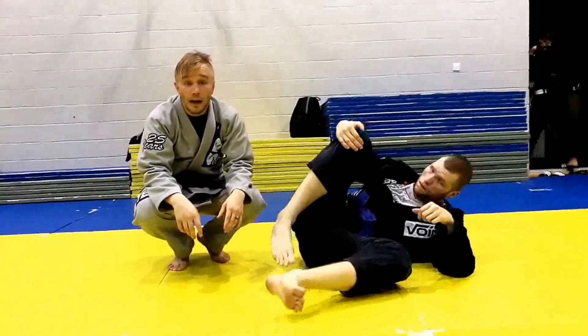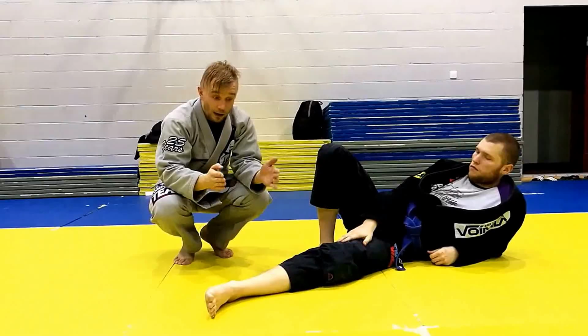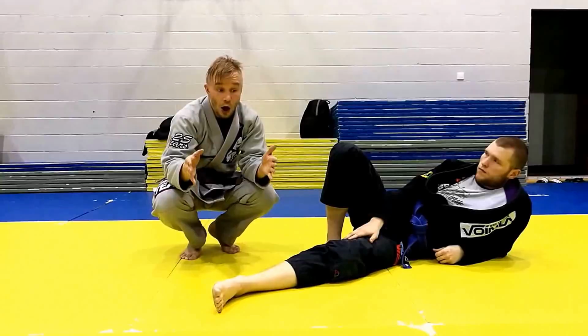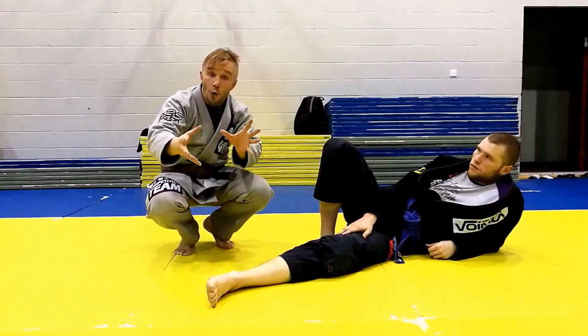And this way, beginners can start to drill passing and good passing with direction changes at a really early stage, and really advanced guys can start to think about their passing not as a collection of techniques, but pummeling and then finding your opening, and then you're basically passed.